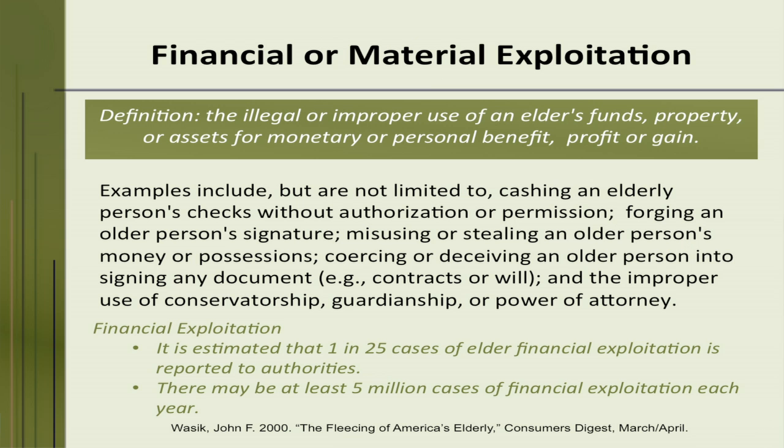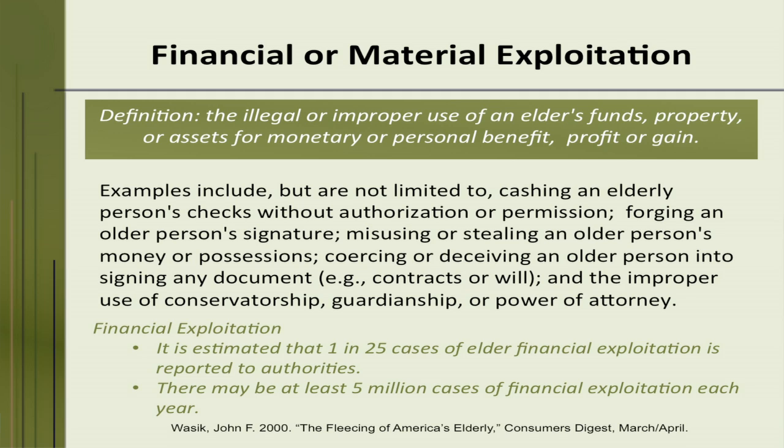And then there's financial or material exploitation, and this is a very, very common type of abuse that we see, and it includes the illegal or improper use of an elder's funds, property, or assets for monetary or personal benefit, profit, or gain. And this usually occurs when an older adult is dependent on someone, and that person then uses their assets. Maybe it's their bank account, or they sell their home, or they get them to sign a will over to them, leaving their property, leaving large amounts of money to them. What ends up happening is the elder suffers because they lose their assets, they lose their ability to purchase their medications and to seek out medical care.